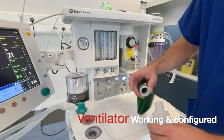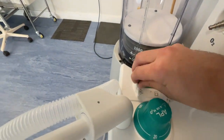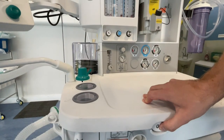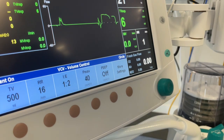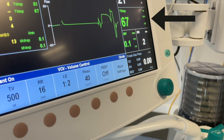Keeping the rotameters turned off, reattach the test bag to the patient end of the breathing system. Engage the ventilator by flicking the switch. Fill the bellows right to the top using the oxygen flush, and then turn your attention to the ventilator controls. This ventilator has been set with a pressure limit of 40, an inspiratory to expiratory ratio of 1 to 2, a respiratory rate of 16, and a tidal volume of 500 mils. If the ventilator is working correctly it should be delivering this tidal volume within 6 breaths, with a tolerance of 10% either side. We can check this by watching the bellows rise and fall. Remember, if the bellows do not come right to the top, then there is a leak in the system.